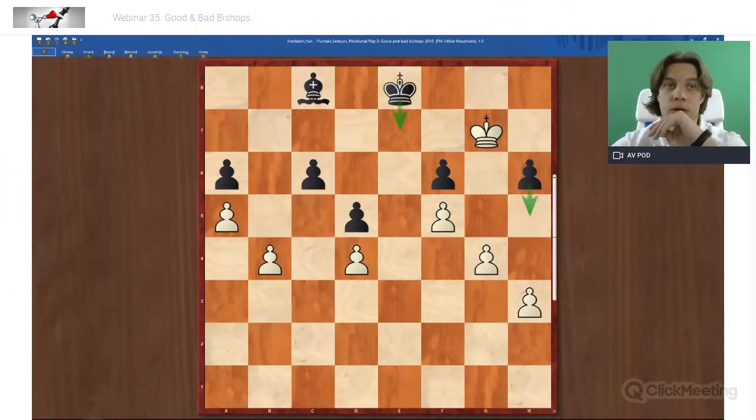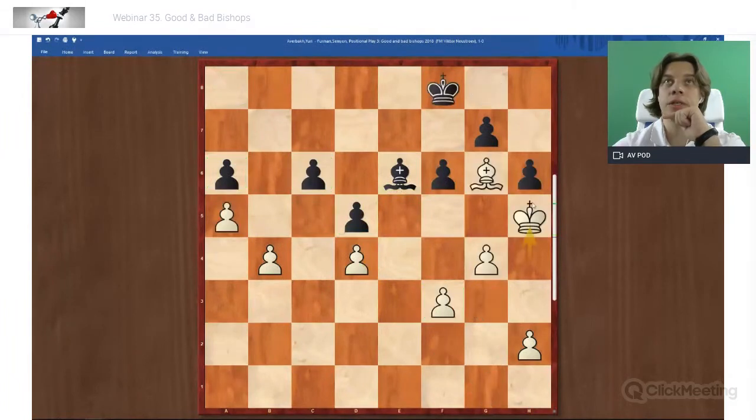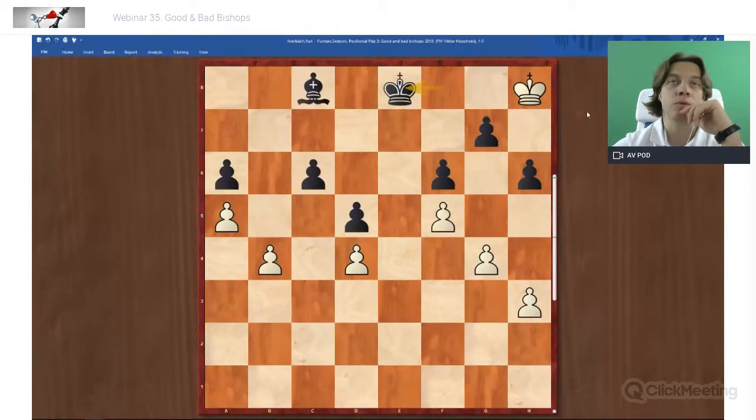Okay, so what happened in this game? So we get the enemy bishop passive. We forced him to go to c8. So he was totally restricted with his own pawns. Then we trade rooks and also initiated a king march to the king side, get more space, and finally sacrifice the bishop to be able to take the pawns of his king side to promote our f pawn. This is how it works.